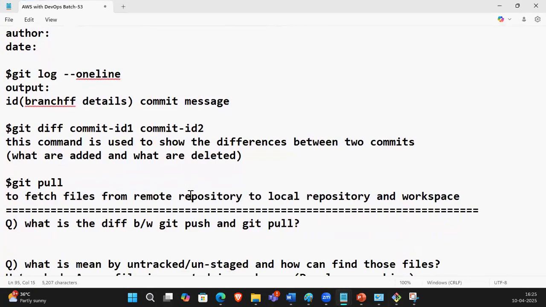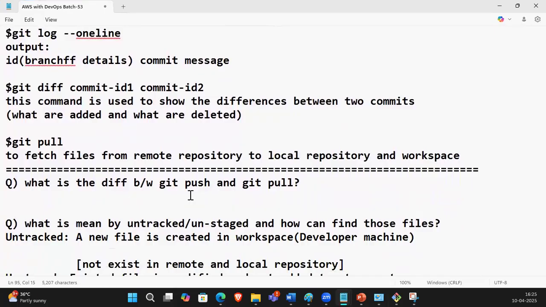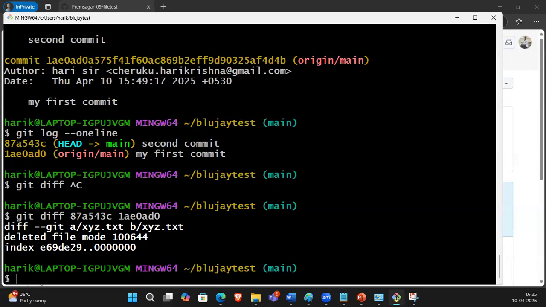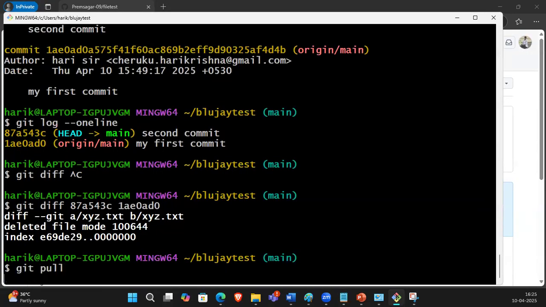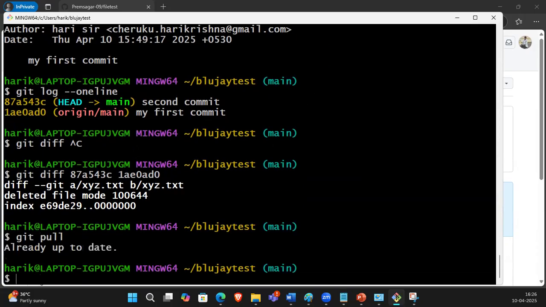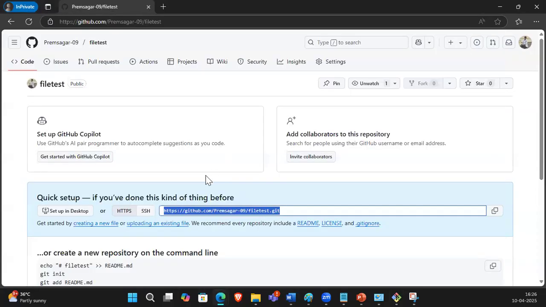The next is git pull. Git pull is nothing but fetching files from the remote repository to the local repository and the workspace. So already uploaded, you can add data in the remote repository also.